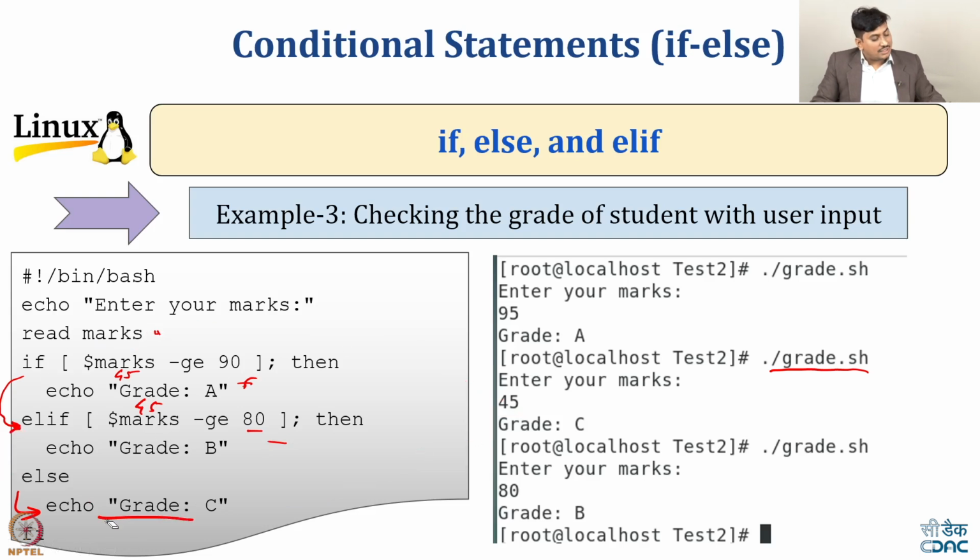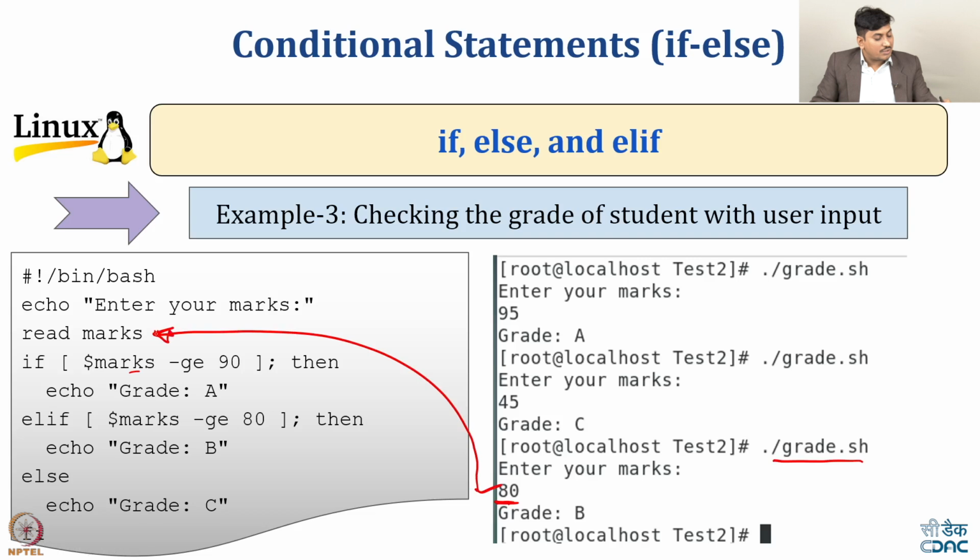When I try to put another value, similarly as we have done, if once again I run that particular program and I put exactly 80, then in that particular case once again it will go here. First it will check whether this particular condition is true, it is false. If it is false, then move to the next condition and check whether it is greater than or equal to what we have stated. So here in this case 80 is exactly equal to 80, right. Then it should give the response like this. So you can see that the corresponding output has been printed.